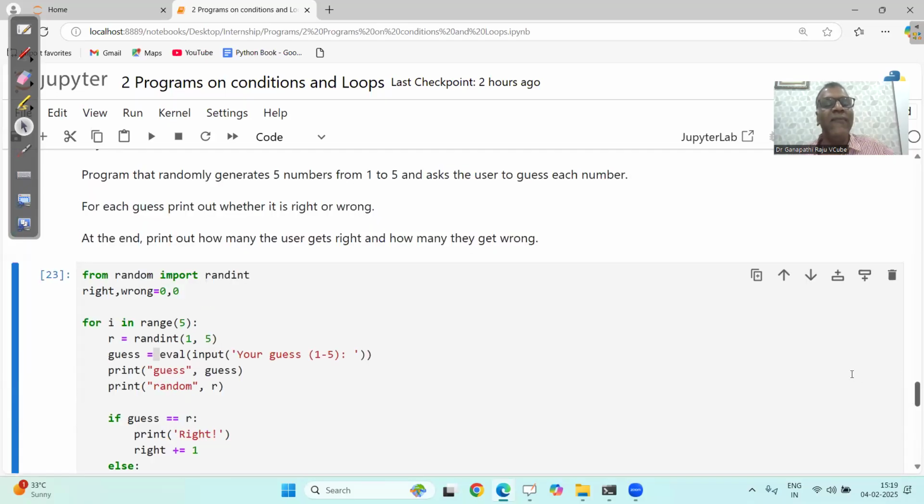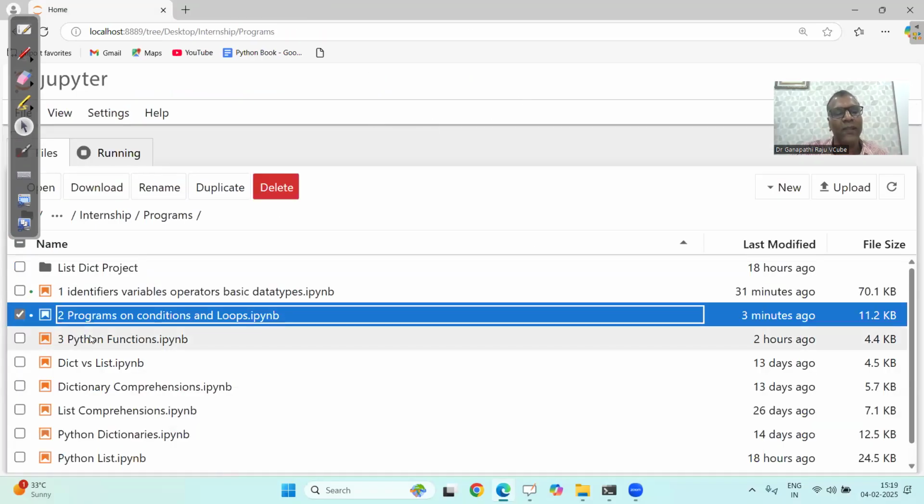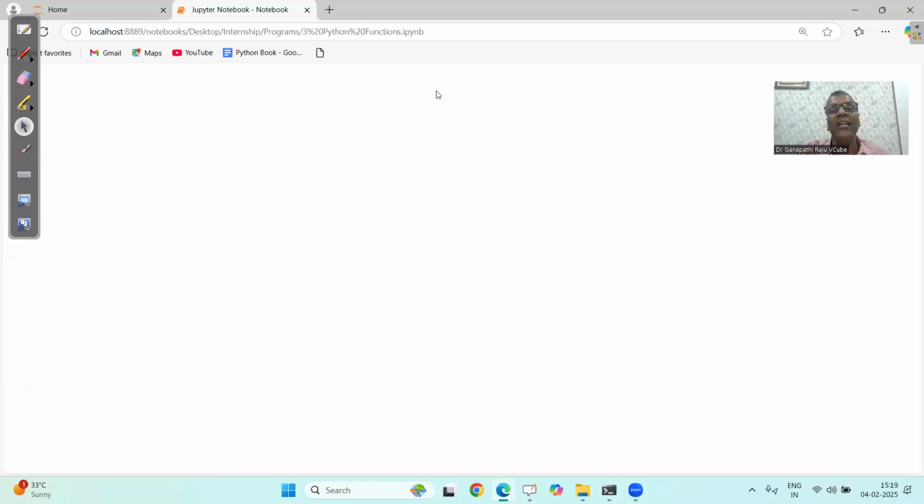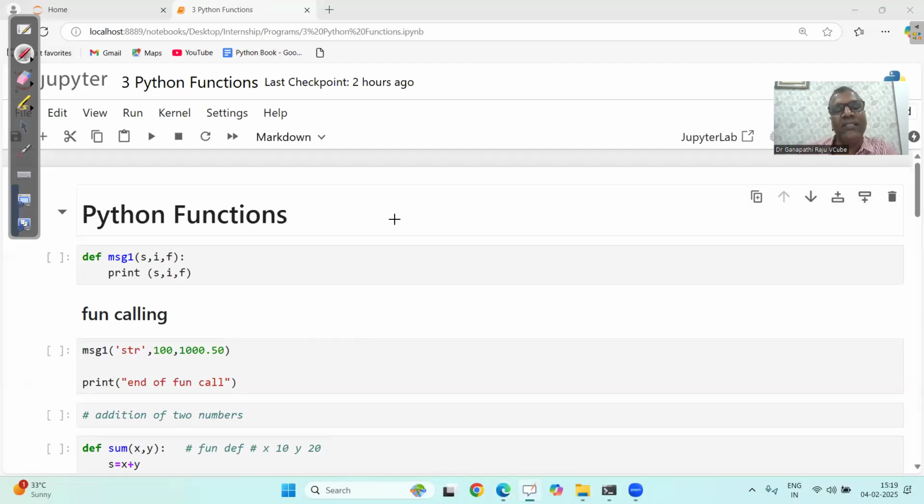Now, I have just introduced the conditional statements and the loops that are supported by Python. Okay, with your permission, shall I introduce functions for a few minutes? These are the inputs for our machine learning. So with your permission, I want to discuss what a function is. Is it okay? For 2 minutes.